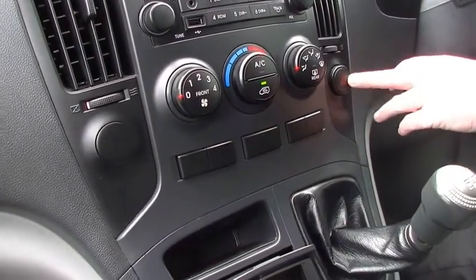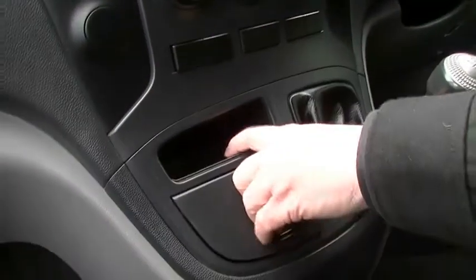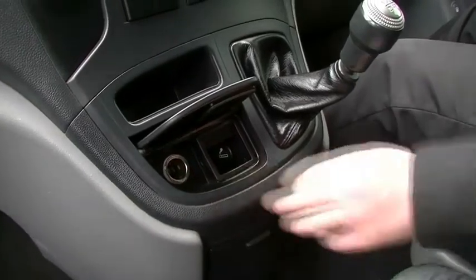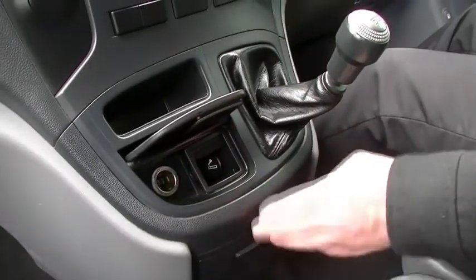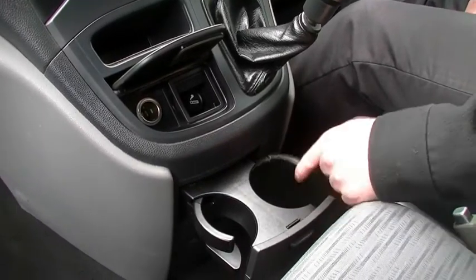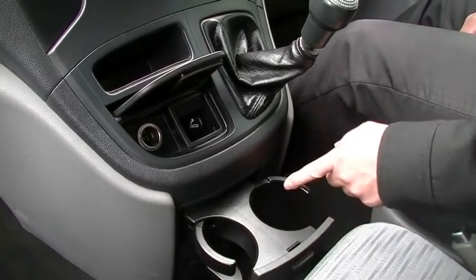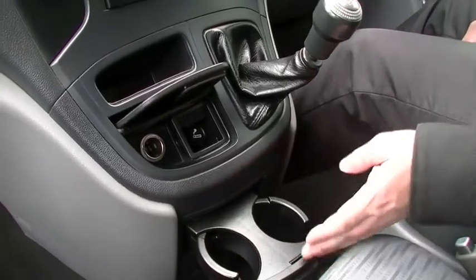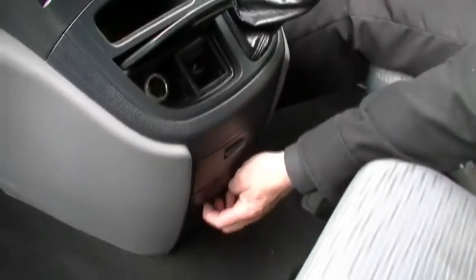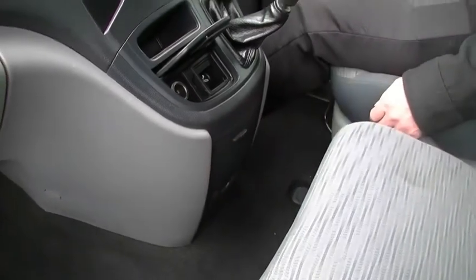We have our hazard light button here, so we can turn our hazard lights on. And then coming down further, we've got a little tray there. As we open up, we've got our 12 volt charge point in there too with our lighter there. We've got a couple of switches, pop out cup holders, nice and easy to use. Really good, spring loaded to hold your cups, so it doesn't matter what size you put in there, it's going to hold it, which is absolutely fantastic too. Another little plug just there, so we can put another switch of some sort there.